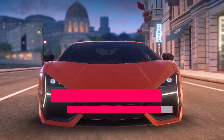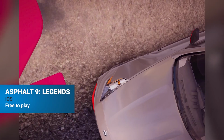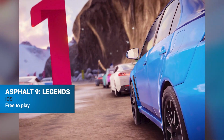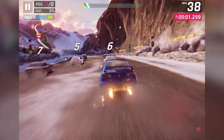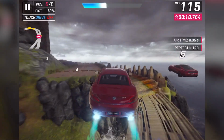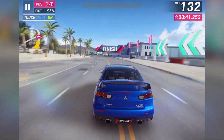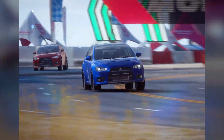In pole position for one of the most popular racing games on mobile devices is Asphalt 9 Legends, and with its stunning graphics and almost endless upgrading opportunities, it's deserving of its moniker. As you travel across expertly rendered locales from around the world, you'll be behind the wheel of classic cars and powerhouses of vehicular transportation, all in the attempts to gain record times and that all-important first-place accolade.